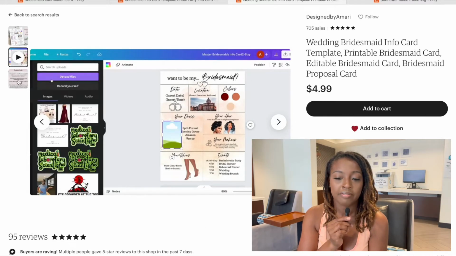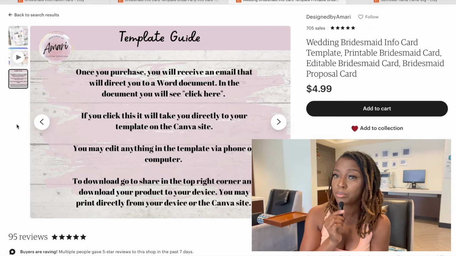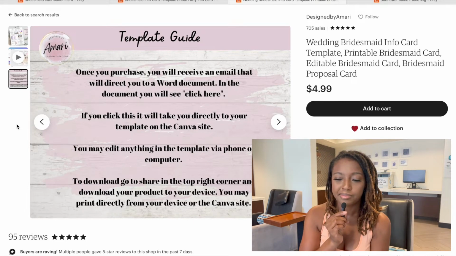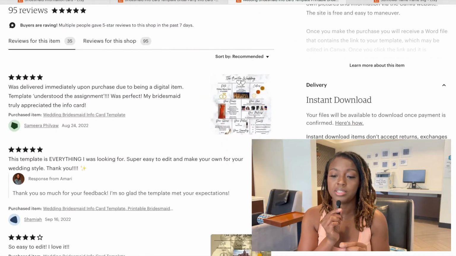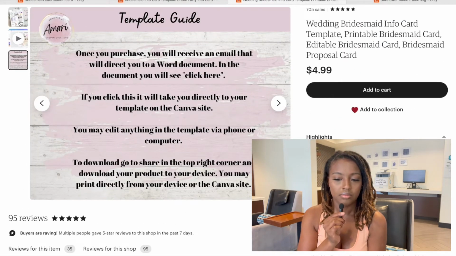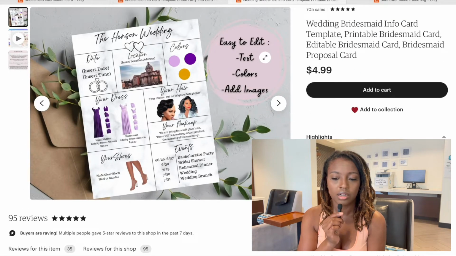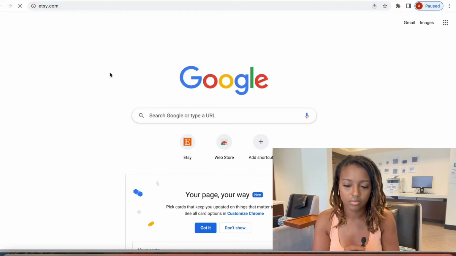And then this is kind of like my guide for people. I think I do want to change the font. I want it to be a little more eye-catching, but I did create this so that people can get a breakdown of how to use the template. And then I also created the little text there so that it can be read and it'll stand out.